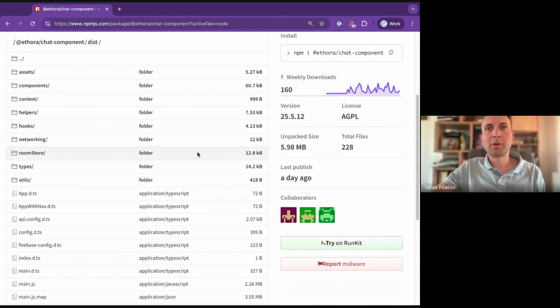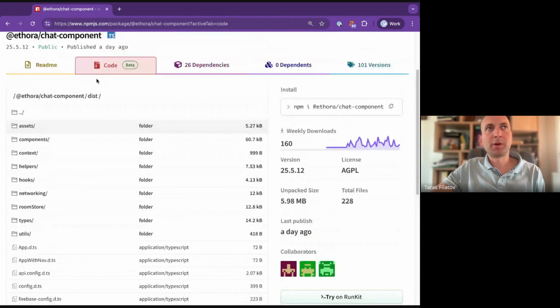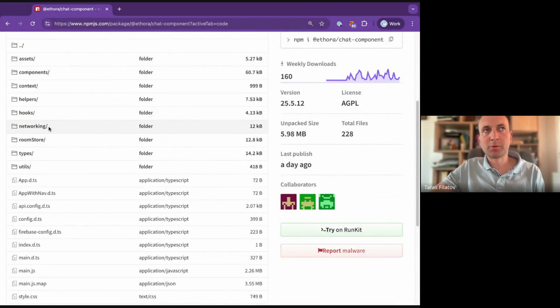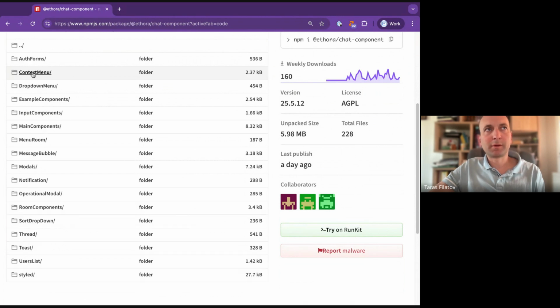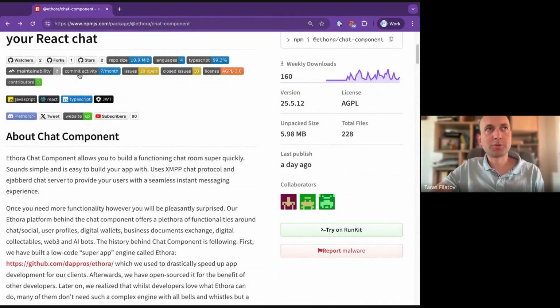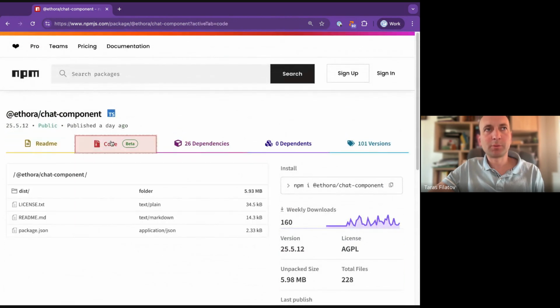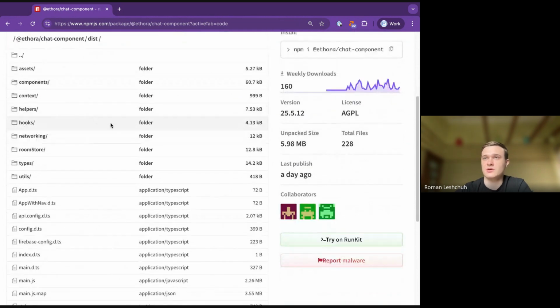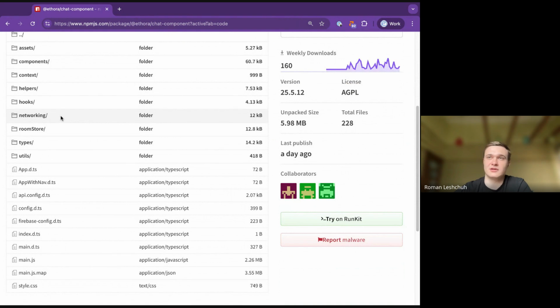Okay, and I'm just looking at the code, which NPM is showing us as the code structure. There is a networking folder, and there are components and assets folders. That's what you're talking about, right? Yeah, different kinds of submodules, but it's all packaged into one component. At the very end we have just a few files: a bundled JavaScript file, a bundled CSS file, and that's all.